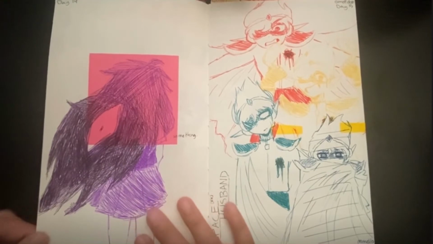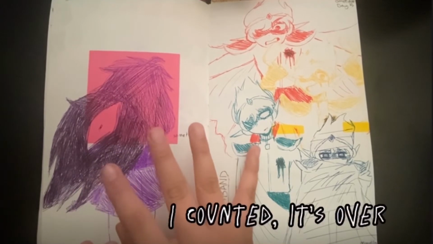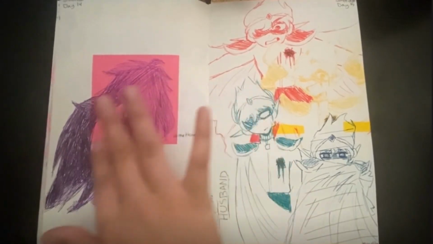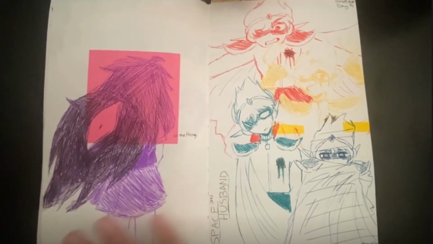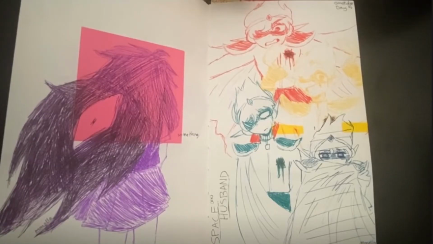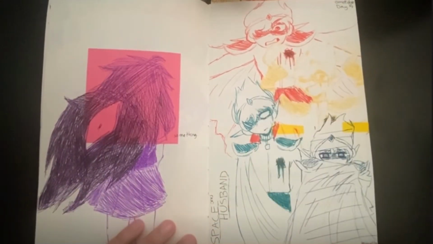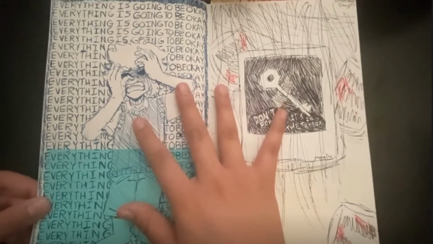Next page is something. I told myself I couldn't just draw something because I've done that way too much in this sketchbook. So I drew Mari and then her hair fading into something. I think it's pretty cool. It's pretty simple, but it's pretty cool. And then day 15, favorite boss, Space Ex-Husband, my top favorite boss ever. Hands down, I love him so much. So I had to draw him in all of his phases, and pretty cool dude.